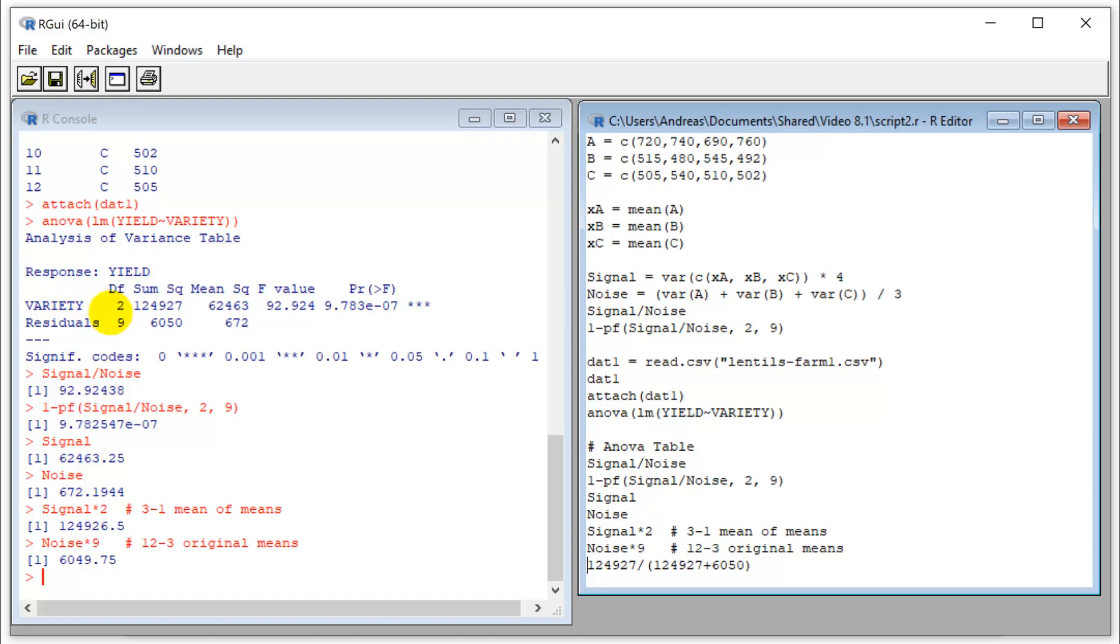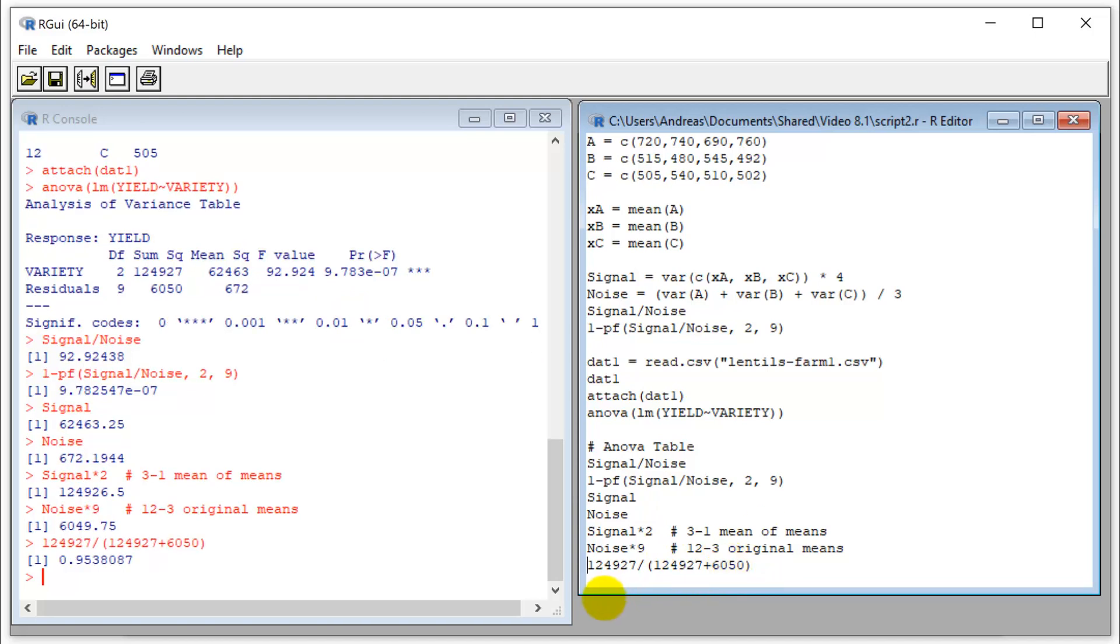So let's also calculate the proportion of the variance that's due to variety. Although in this particular case, if you're actually controlling the treatment, you are usually interested in whether that is a significant effect, but let's just calculate it anyway what the variance component would be here. So I take that variety sum of squares and divide by the total variance, which is this plus the noise, and we get 95%. So 95% of my total observed variance is due to those genotypes. So that can be important information.